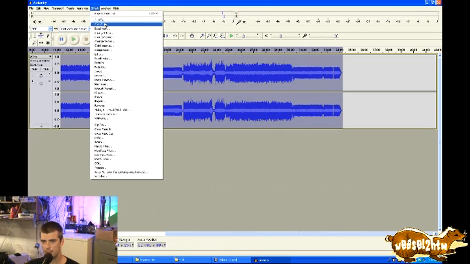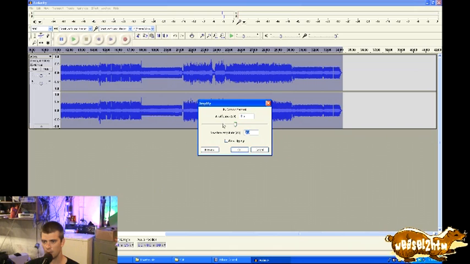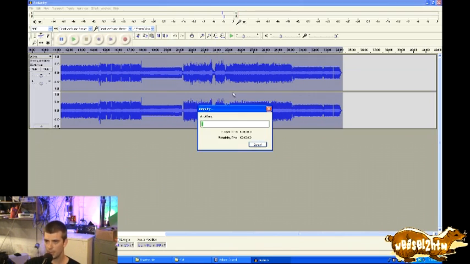So anyway, let's bump the level on this just a little bit. Let's make it so the peak amplitude is -0.1. I'll keep it just barely below clipping. That figure works well for me.